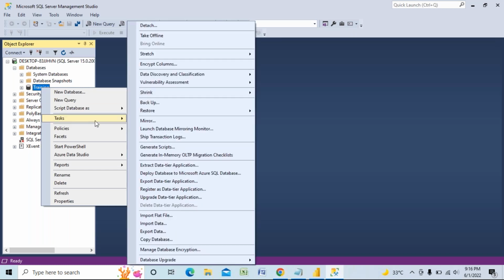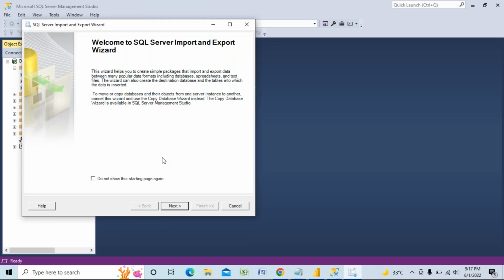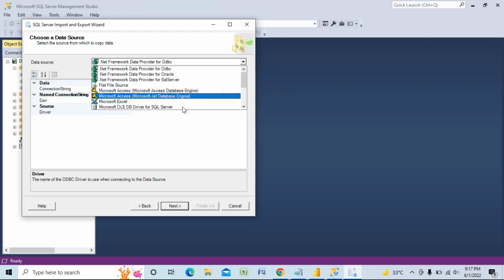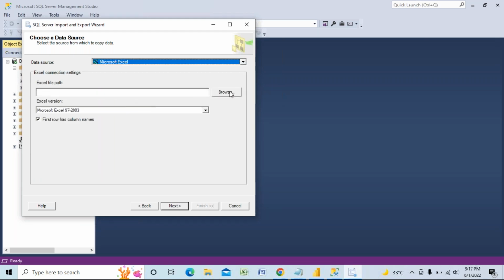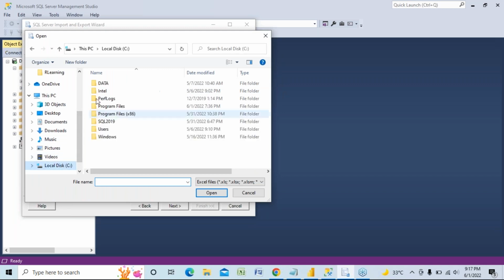Now let's place some data here. Go to task, click on import data. If you have the superstore data, you can place the superstore data here. The Excel I can give. Once this is done, you come back to that place and give this database information there. Where did you place that?